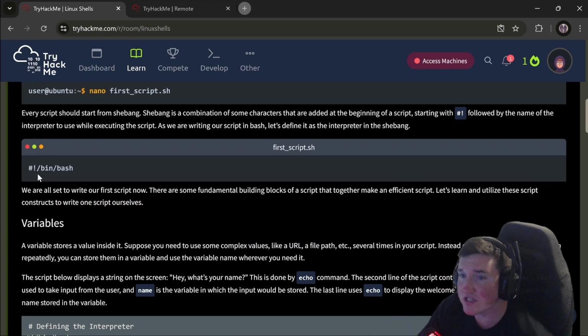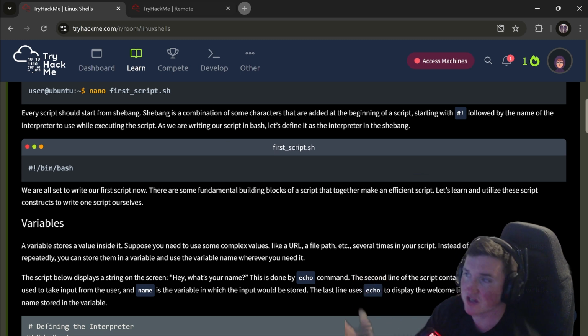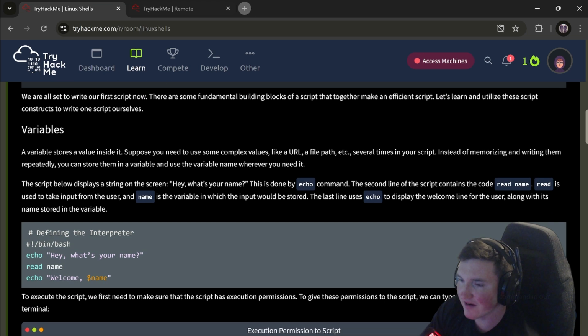And so what you do is you have to put that in there and then tell it you want bin bash, or you can put Z shell or whatever you want. But you have to tell it what you want it to read. The reason you do this is so that it knows as soon as that starts up how to read that, right? Because otherwise it's not going to know what to execute, because what if it's opening in Z shell, but you're running a bash script, right? It's not going to understand everything.